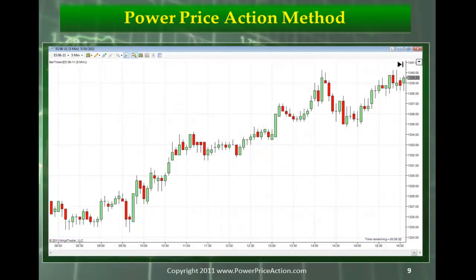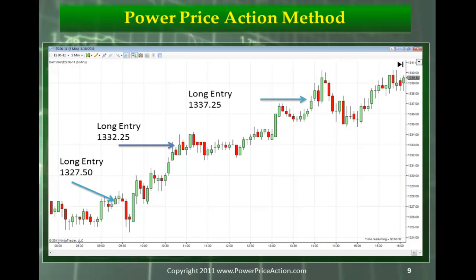Today's May 18th, and we had a long entry there based on price action, and an exact blueprint to follow. You see I have an exact price to enter. It's 1327.50 or nothing. Alright? Then I have a long entry here again at 1332.25. This is the E-mini S&P. Again, I'm using exact numbers to enter into the market, which I think is important. There are no indicators. This is an actual method that I teach, and it's called the power price action.